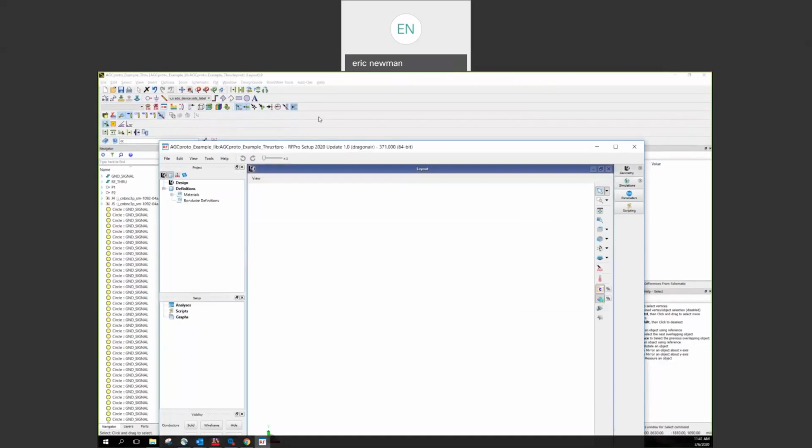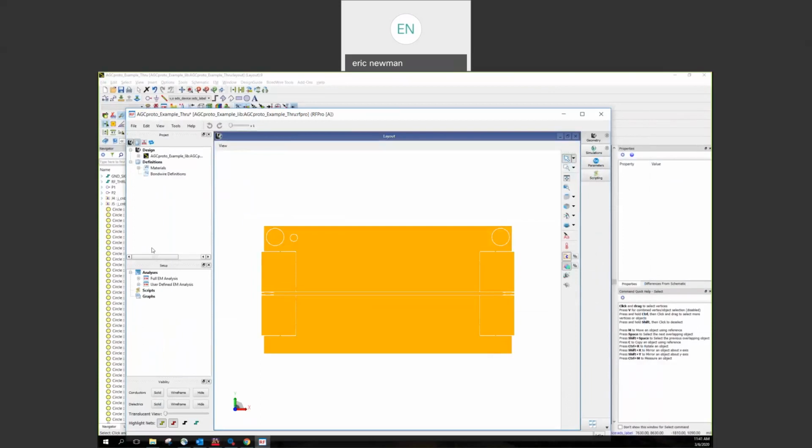Those that have used EM Pro in the past might recognize this as a familiar GUI. It's very similar, and our new SI Pro, PI Pro tools as well use a similar GUI here. So once you learn it, it's easy for you to consider the other Pro offerings for different design flows. So anyways, we'll focus on our RF Pro design flow for the moment.